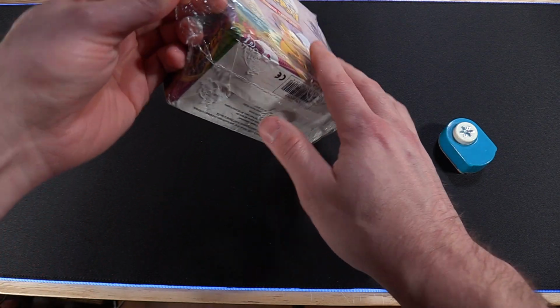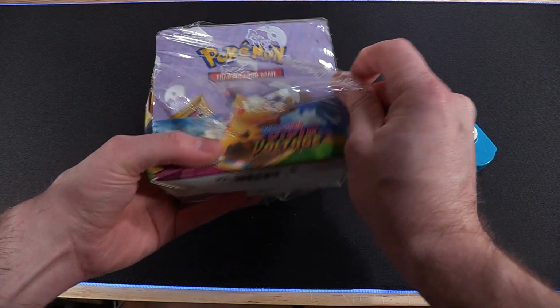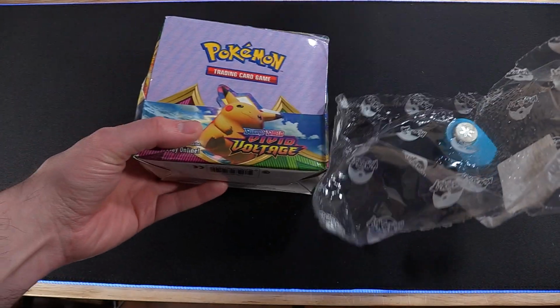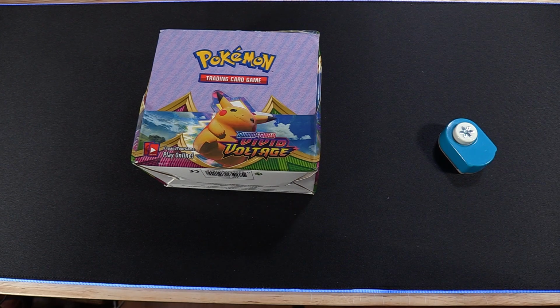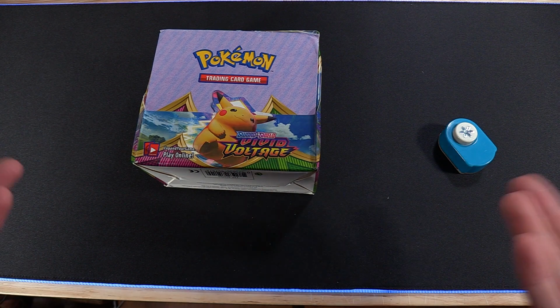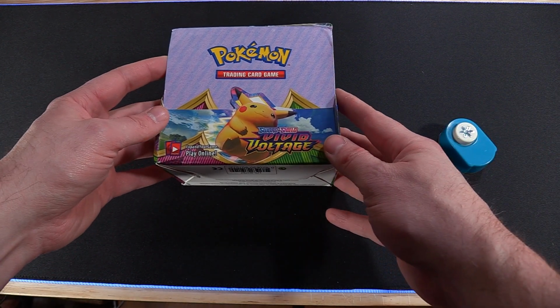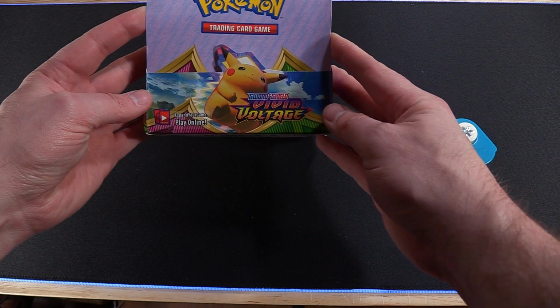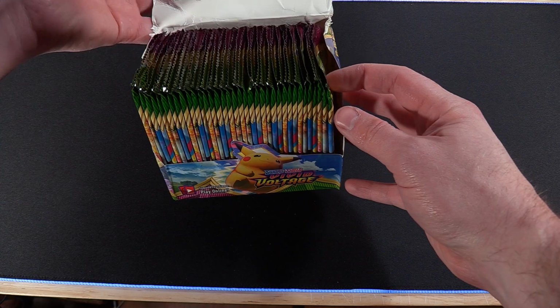So let's take a look. Let's get into this box here. I can't wait to see what this is going to be like. I don't know if they predetermine the cards that go inside the pack, so I'm guaranteed to get like a fake Chonkachu. I don't know how this works, or if it's all randomized within their little fake factory. But you know, this is exciting. So everything looks okay. Like, it doesn't look awful. You know, obviously there's some damage here.